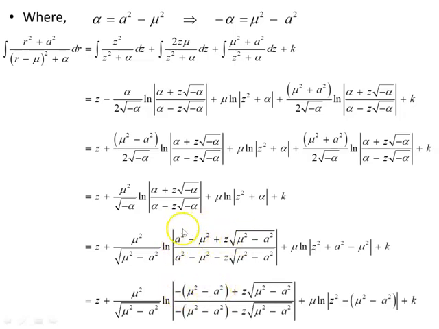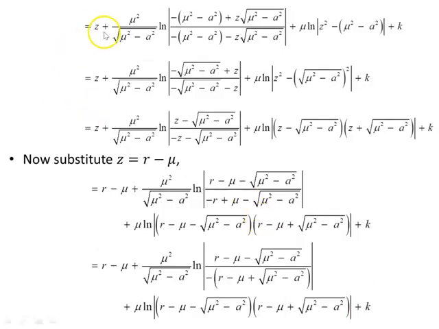All we've done is we've factored this. Minus mu squared minus a squared in parentheses, expand it out, you'd have minus mu squared plus a squared here. Okay, now you notice we put a very similar form here, mu squared minus a squared, and then under the radical sign, under the square root sign, you have mu squared minus a squared. Okay, and we've done a similar thing here for the last term, z squared minus mu squared minus a squared, plus a constant of integration.